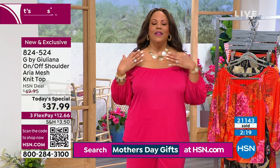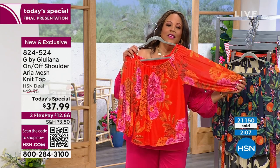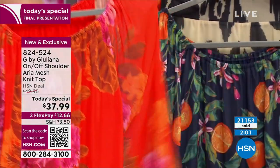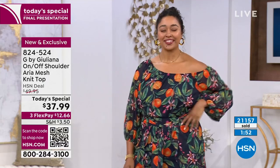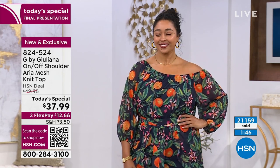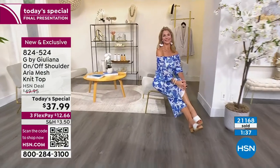The shoulders and the décolleté are the slimmest part of your body, so show them off! The bright rose is so beautiful — the orange mixes in with the pink. You have the sunset orange bouquet, the navy, and the blue flamingo floral. I wore the pants with this last week. You can put this on with jeans — white jeans, chambray jeans, denim, Bermuda shorts with a little sneaker or sandal.